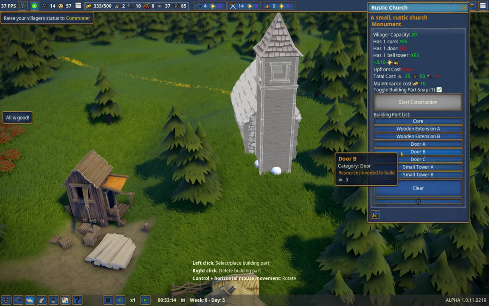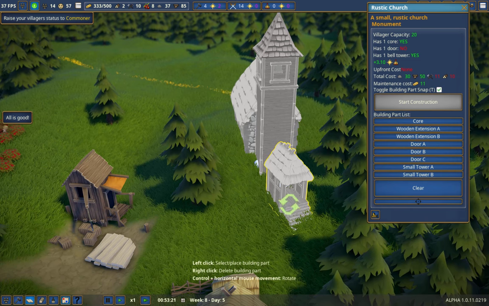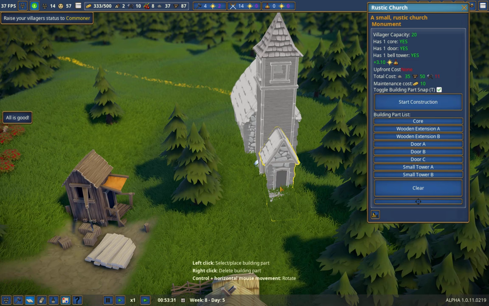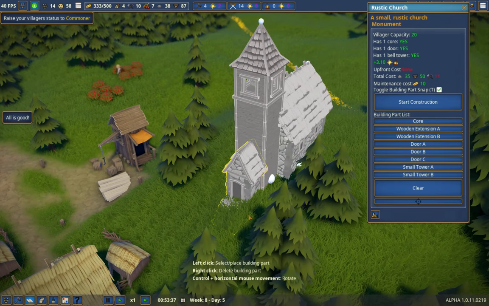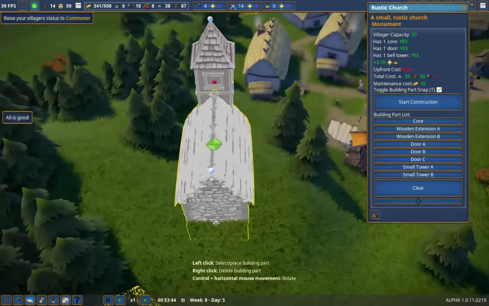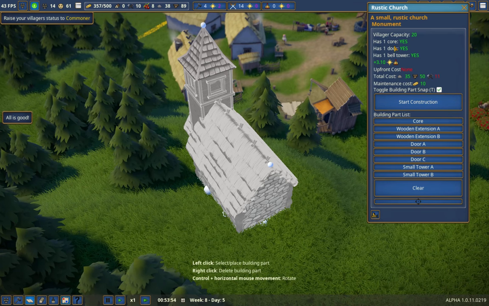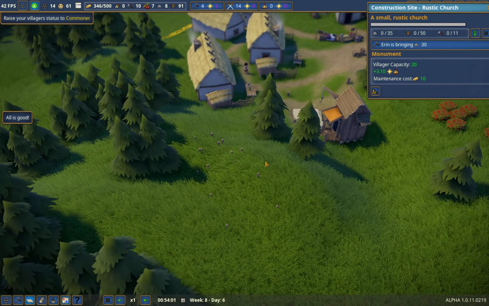Okay, let's see what these costs are. 5, 5, and 5. Oh, door C is actually maintenance cost. What? There we go. So, a quaint little church, and maintenance cost 10, total cost 11. Let's start construction. Has one core, has one door, has one bell tower. Start that thing.